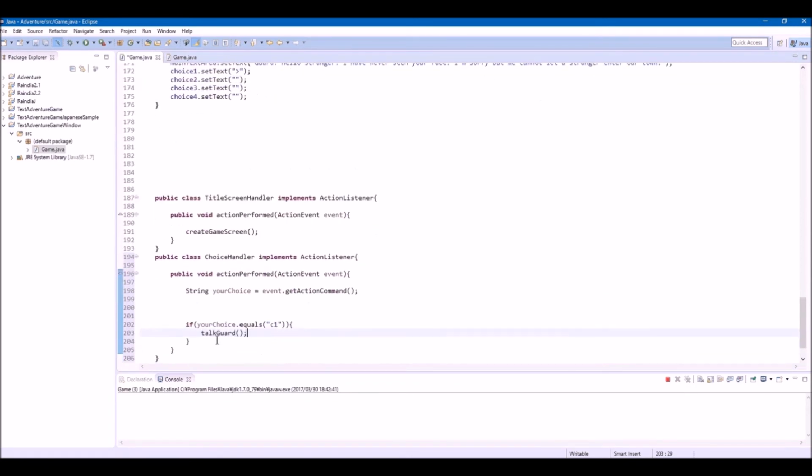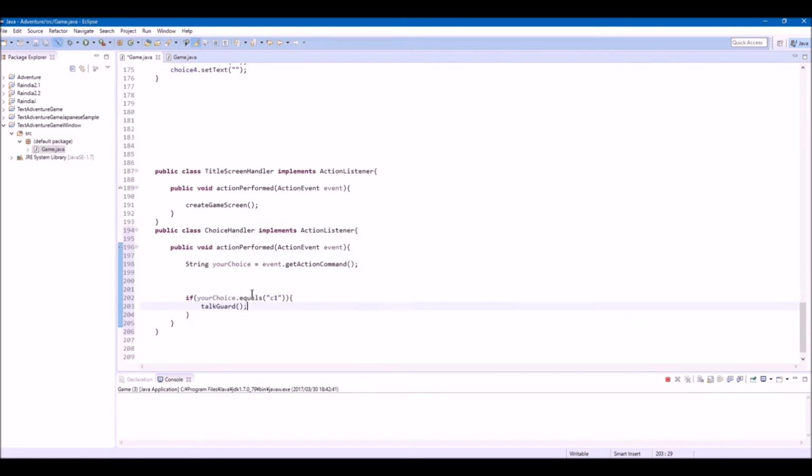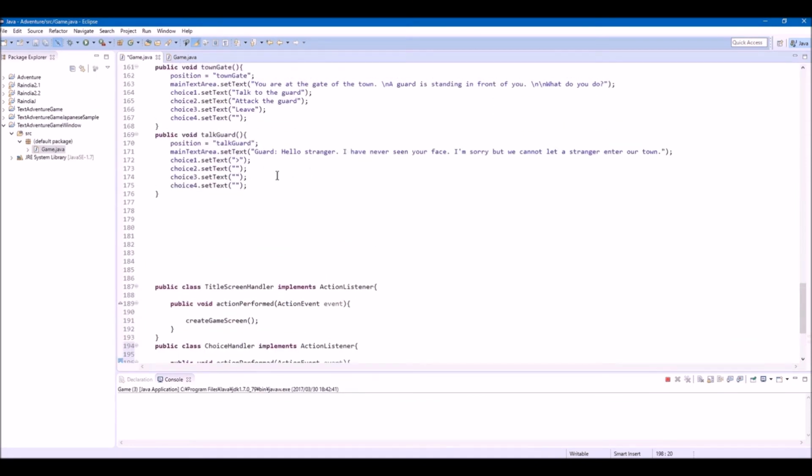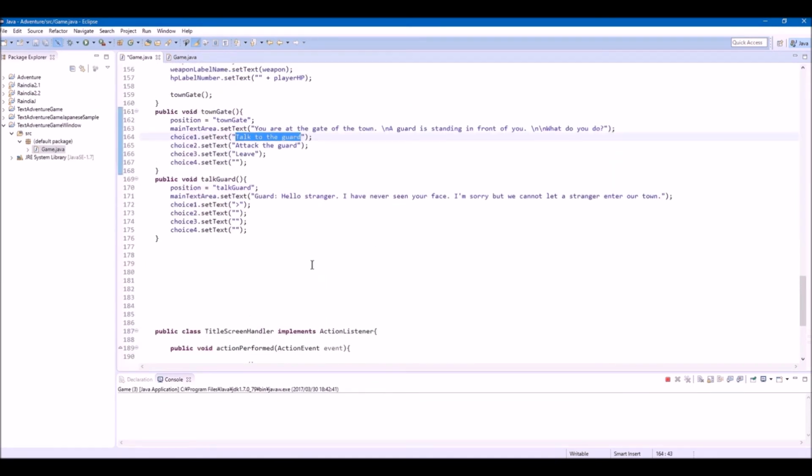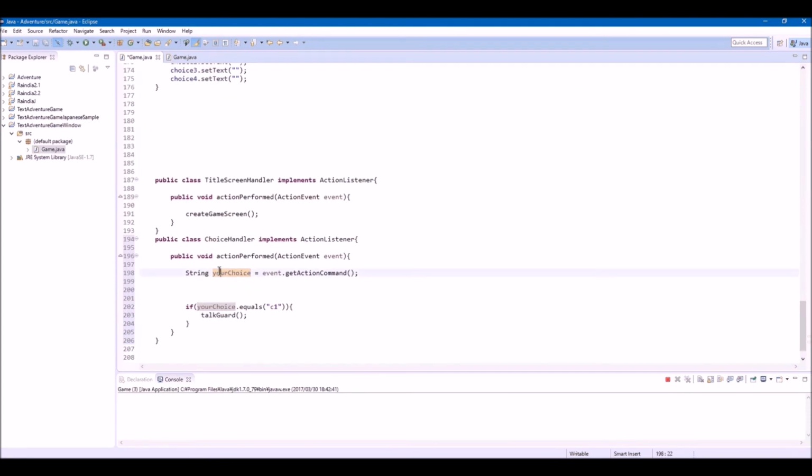This can also work. So this means, if your choice is C1, then let's call this talk guard. So if you click this talk to the guard, then C1 will be put into this your choice. And if your choice is C1, then call talk guard. So this also works, but we're gonna create a lot of branches, choice branches.